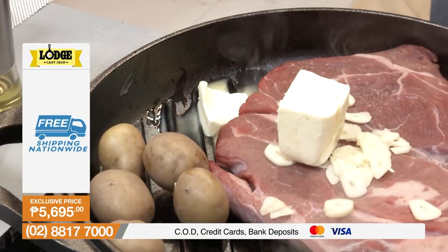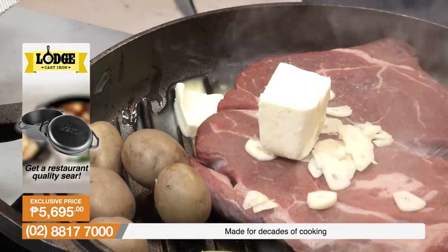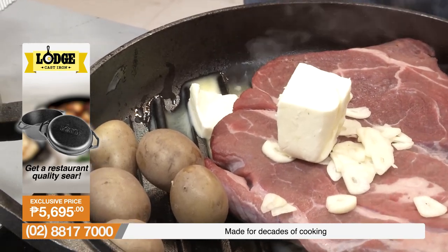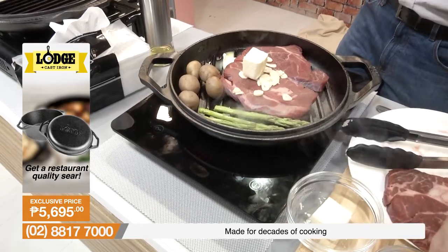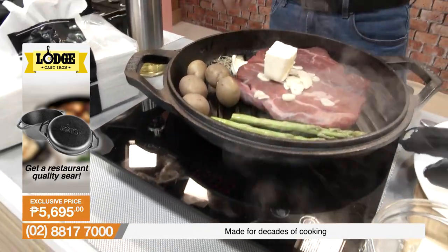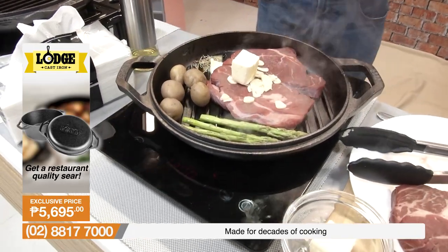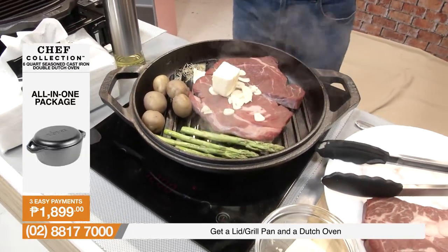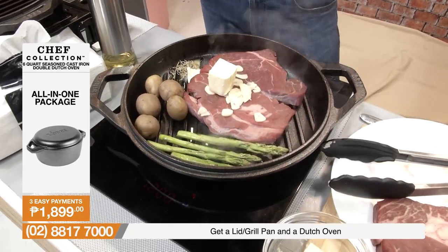And guys, one thing that I want to show you is the type of cookware that we are using. We're actually using induction cooker para sa ating cast iron, which actually shows you the versatility of how you can use your cast iron from Lodge. Again, hindi mo kailangan mag-alala na, naku, wala naman akong gas stove, wala naman akong grill. Again, guys, with this one, pwede siya sa induction, pwede siya sa gas, pwede siya sa electric.